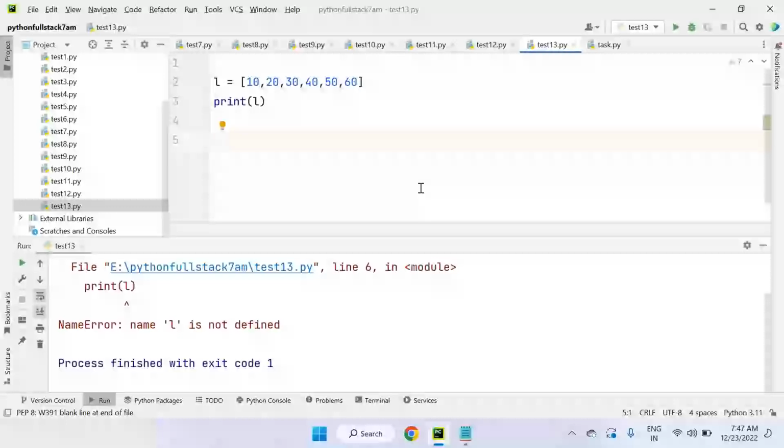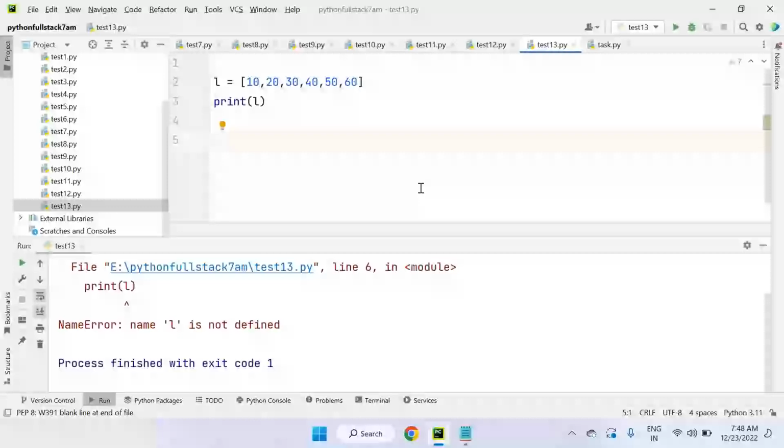Why should we use the append method when it is no more valuable over here, because with the extend method we can add any element? We can add a single element, we can add multiple elements. Yes, the append method is of no use here, but sometimes we have to use it, whenever we are accepting values from the user.